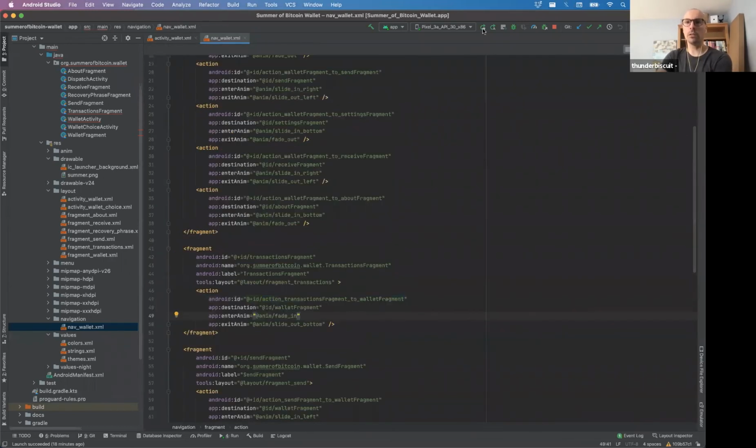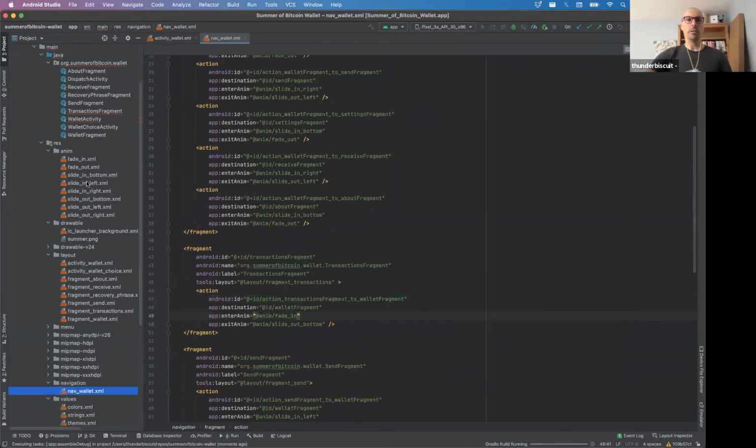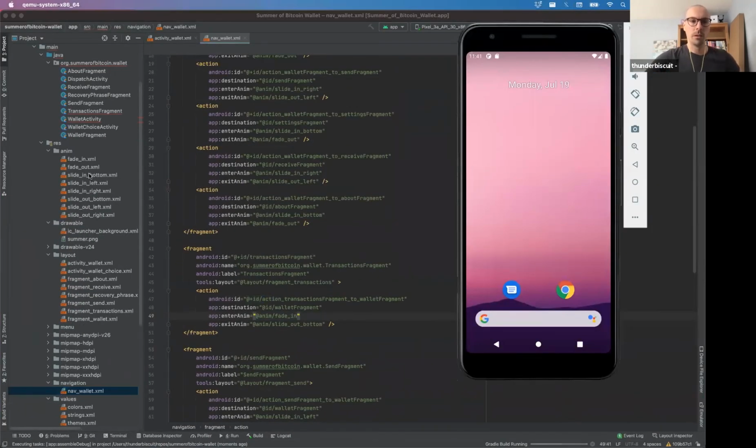And if we stop the app and fire it up, you're going to see that we've added some animations between them. And the animations are defined in the anim folder. This is a new folder, it wasn't there before. And they're really, really simple. They're basically like CSS.